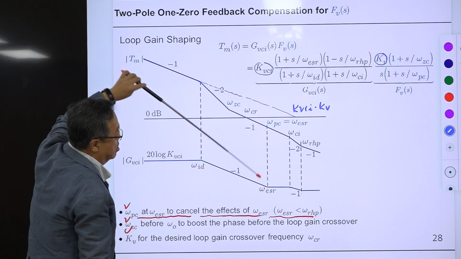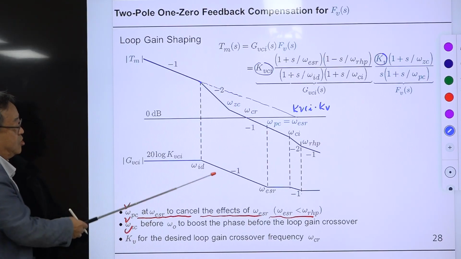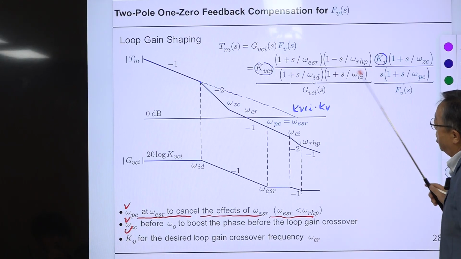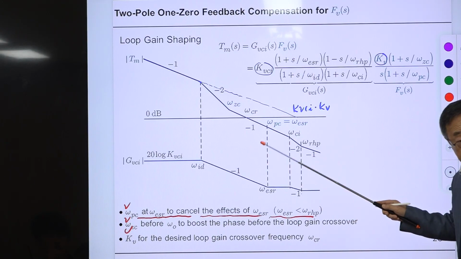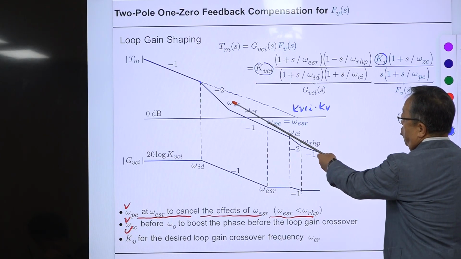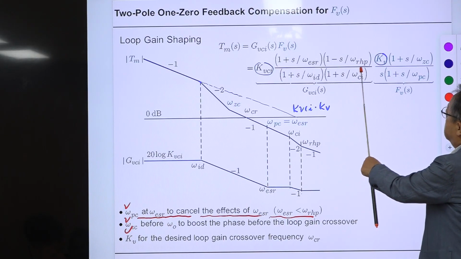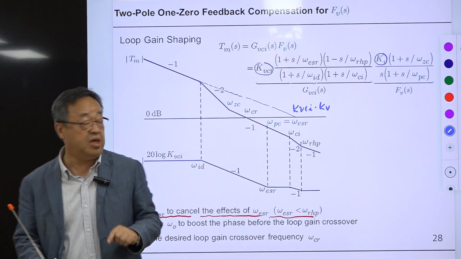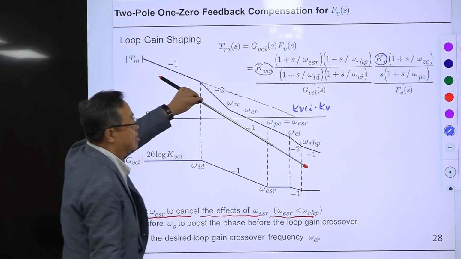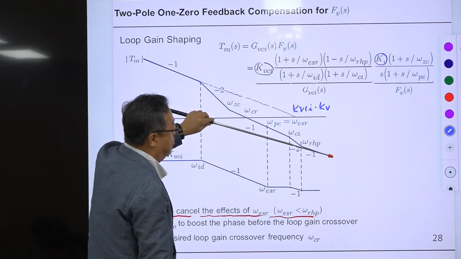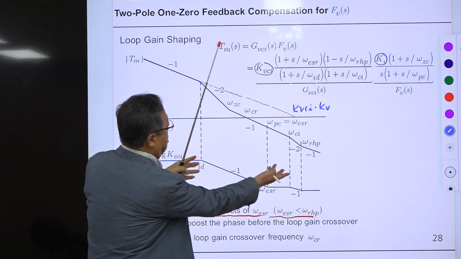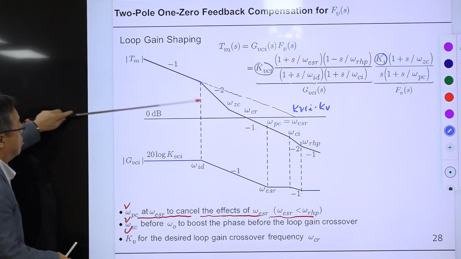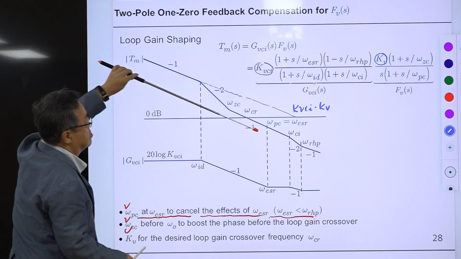At this point, in the control to output transfer function there is omega ESR, but we placed this compensation pole at this point, so they cancel. So it maintains this -1 slope, and we have this pole, omega CI, the current loop crossover frequency. Finally, we are assuming omega RHP, the right half plane zero, is coming last, but the order can be changed; this one may come first. So this is the desired structure.